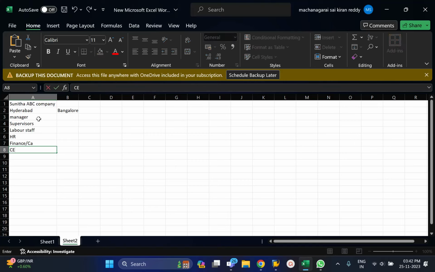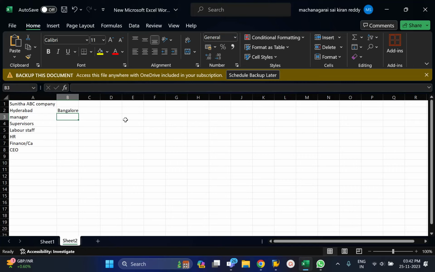And what more? CEO, right? So these are some of the employment types or employee types that you want to hire, correct? Right? Next, manager. So in manager, there can be a full-time manager and also a part-time manager.